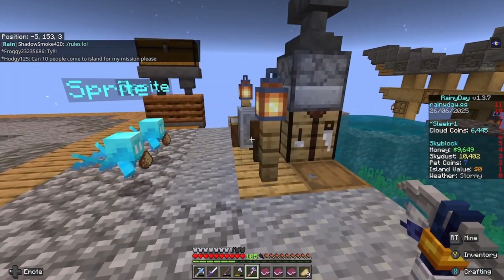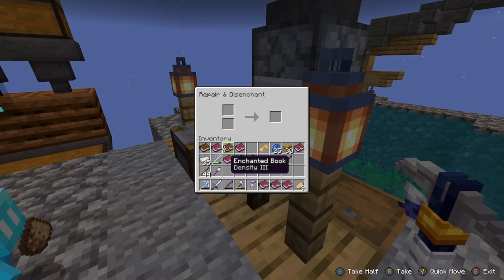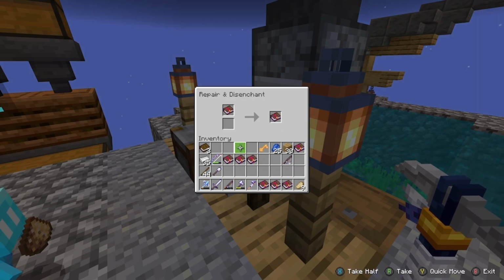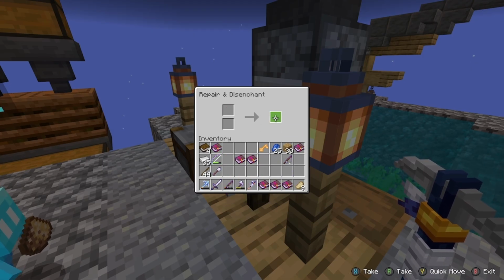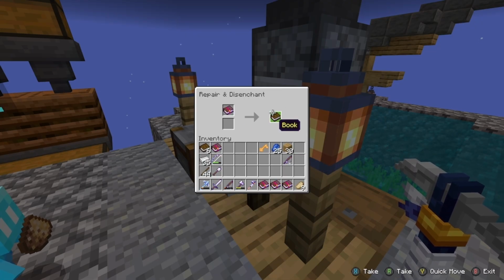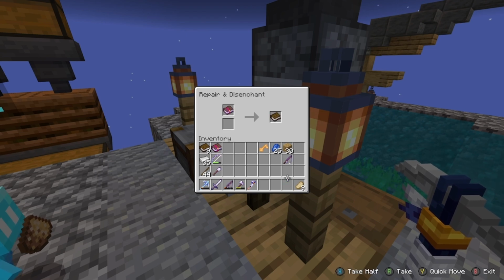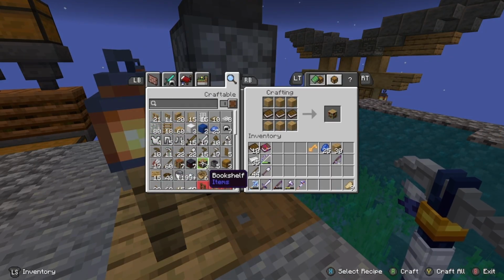So let's come over here and come into here and go 1, 2, 3. No, can't do that one. 4, 5, 6, 7, 8, 9, 10. So that will get me another 3 bookcases. There we go.